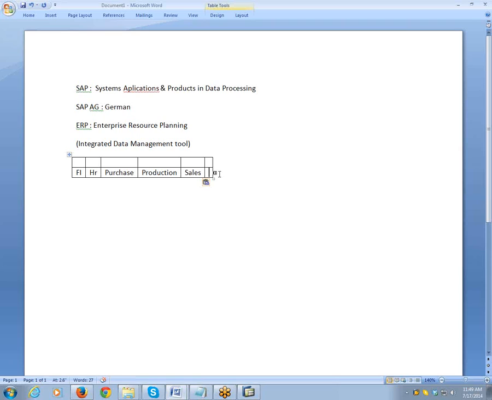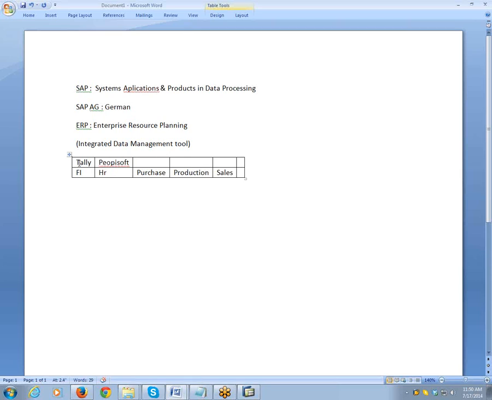Okay, every department has its own data. So you can use different applications to manage the data of different departments. For example, to manage the data of financial accounting, you can use applications like Tally. To manage the data of HR, you can use applications like PeopleSoft.